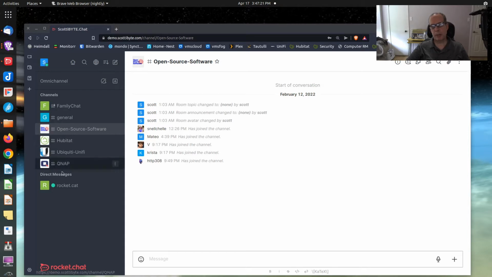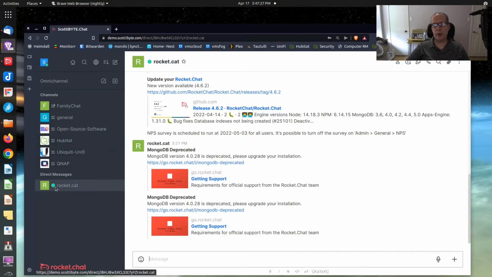If you're running the older version of MongoDB and you go to the RocketChat bot here, first of all, it'll give you notifications on what the current version of RocketChat is. In this case, it says it's 4.6.2, which is accurate, and it was released just a few days ago on April the 14th.